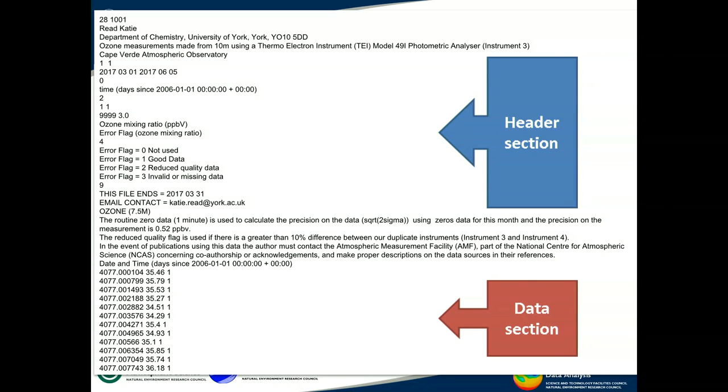It's important to know that this is not a comma separated variable file. So it is a different format to BADC CSV. And in some senses, it's perhaps a freer format. But it's important to remember that there are metadata conventions that go with NASA Ames. So this isn't just a random collection of what somebody decided to write in the file. There are rules that you need to follow when deciding what metadata to include.